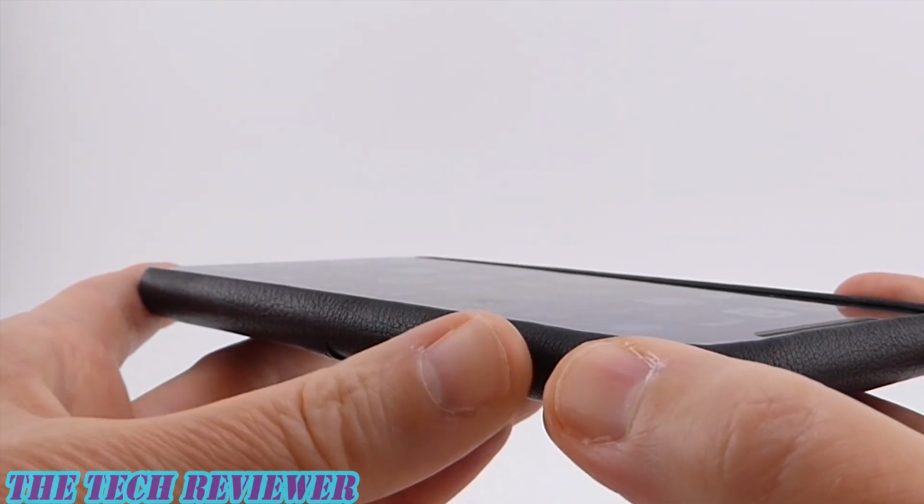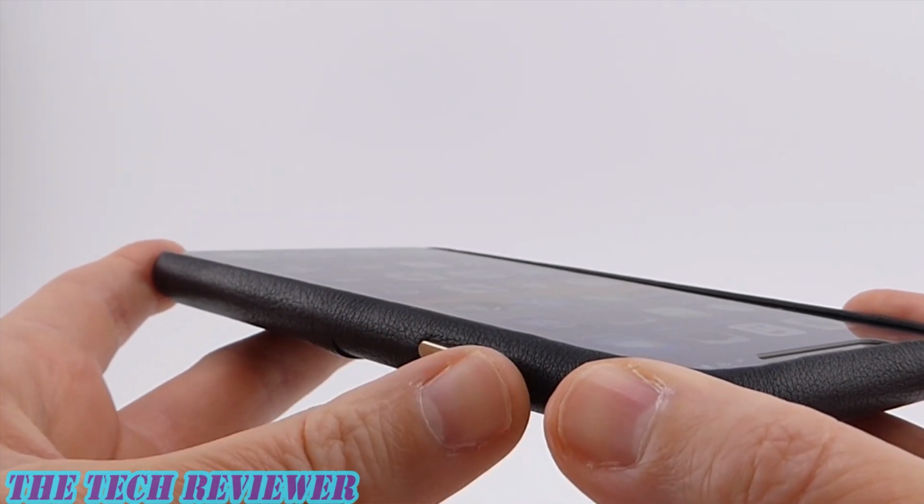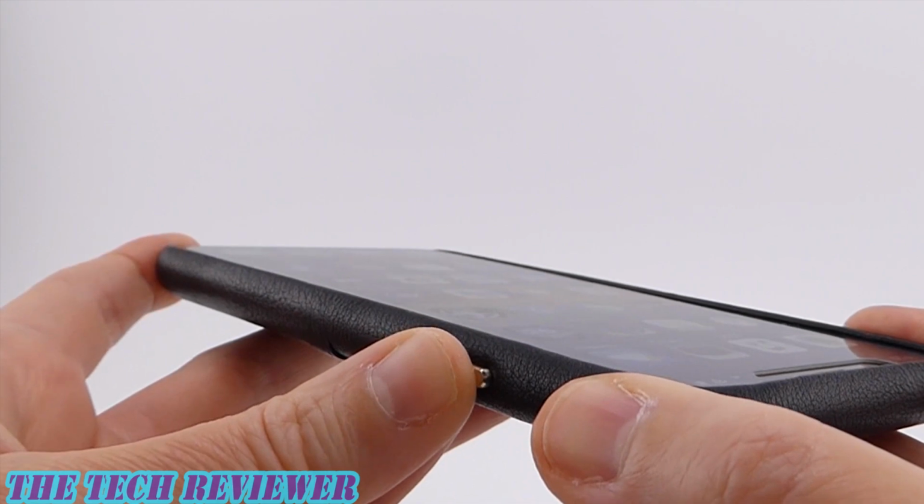And then going over here to this side, we have a lovely side button here. Again, beautiful metal button and super responsive.